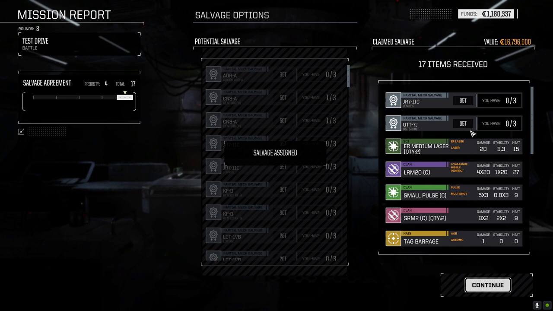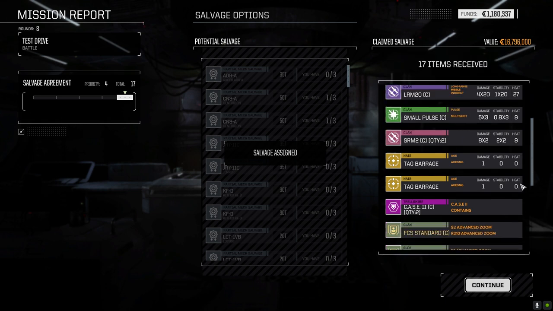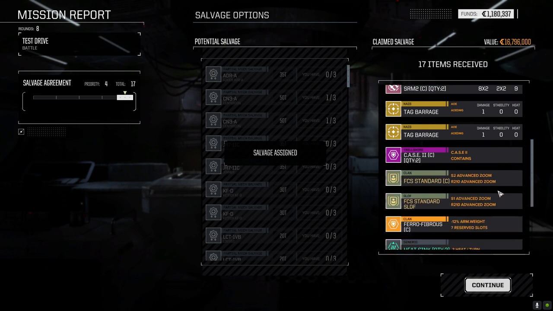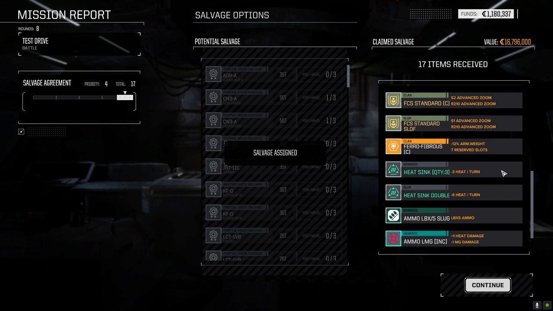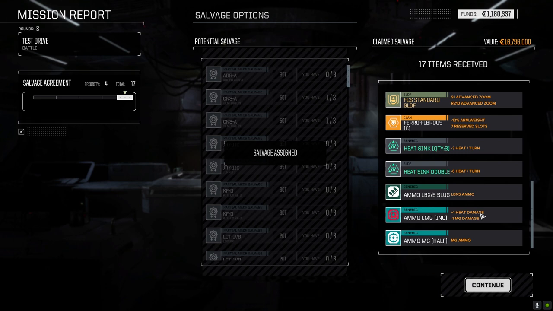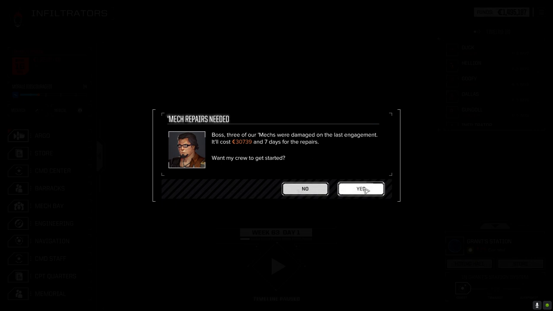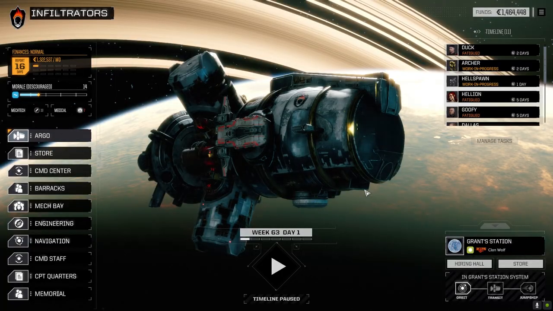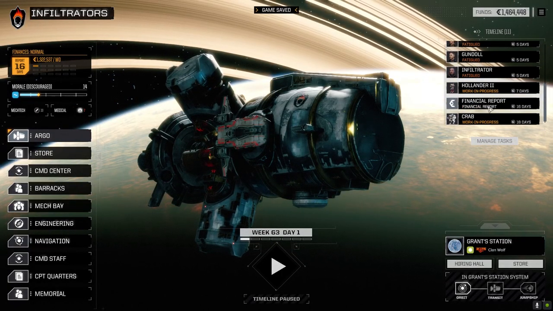All right, Jenner 2C and an Osco part. A couple of ER mediums, small pulse, SRM2, clan, 2 of them. SLDF, clan, Pharaoh, double heatsink, regular heatsinks, LBX slug ammo. God, crap. All right. 30,000 repairs in 7 days. That's really nothing. So it's a 17-day jump to the planet I want to go to next. And what's our 16 days till financial report?